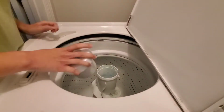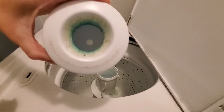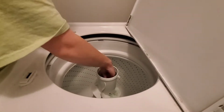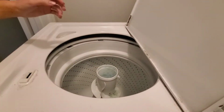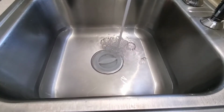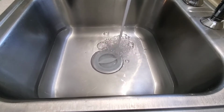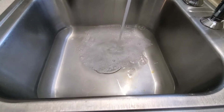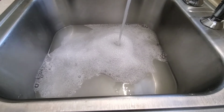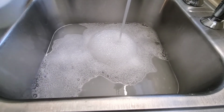Okay, let's go ahead and get started. First, I take apart the agitator. I take everything that comes out, I take it all out. And then I take them to a clean sink and I put some dish soap in the water, run the hot water, and then I let them soak for just a little bit.